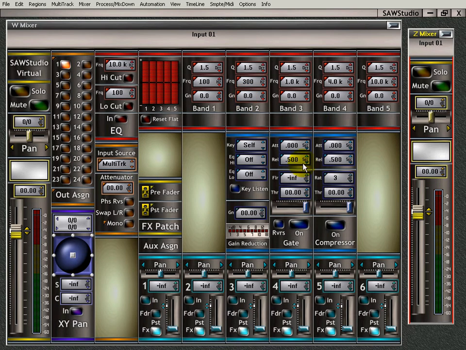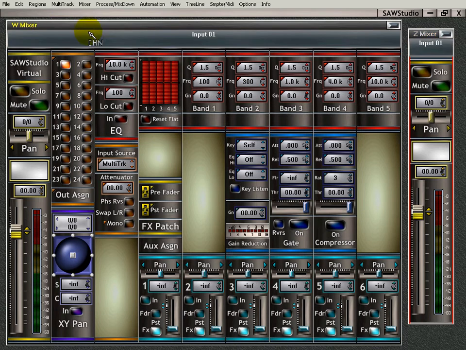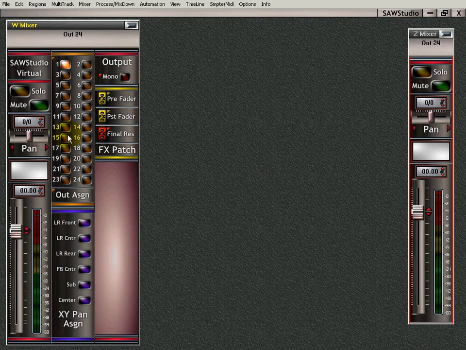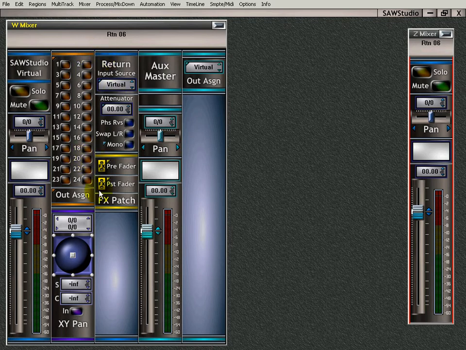So this is one channel way out. I like that. And scrolling, see, I can select the track just like that, like you did in the full mixer. If I press the Control key and hold it down and press the right arrow, here's the wide mixer view of an output. Here's the wide mixer view of a return channel.